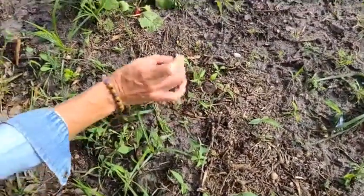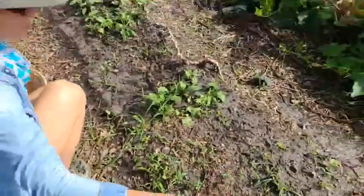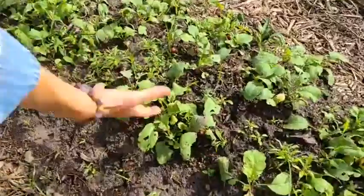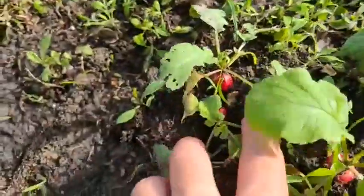And then it starts to stretch out to bigger leaves, and then it'll just get real spindly with white flowers all over the top of it. And then of course this is a radish. Now I might be confusing radish and turnips. I might not know the difference, but I know that that's a radish.